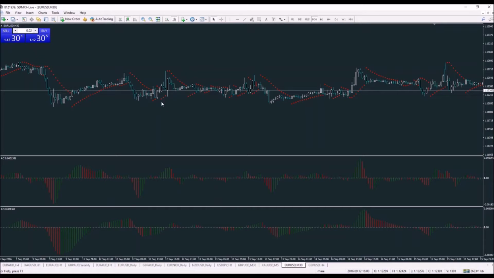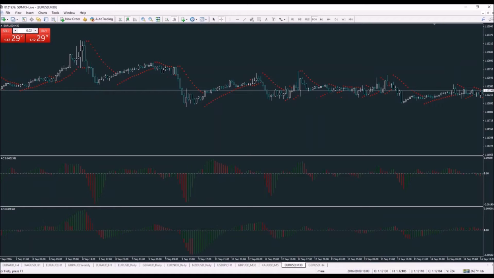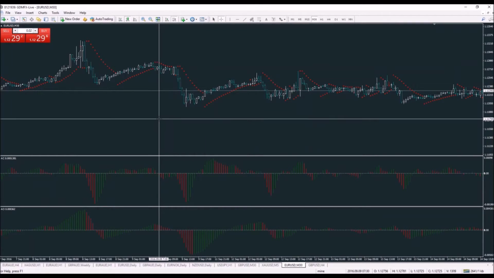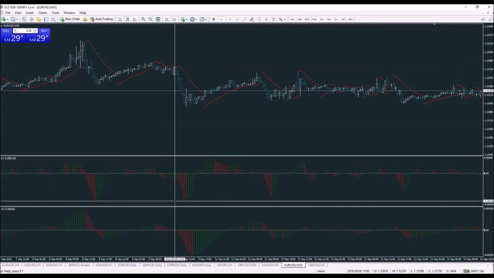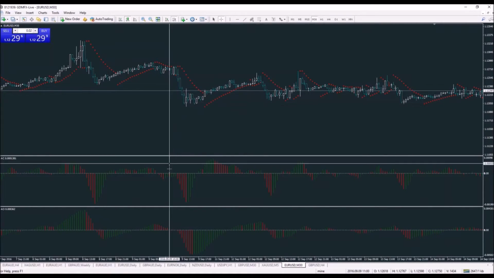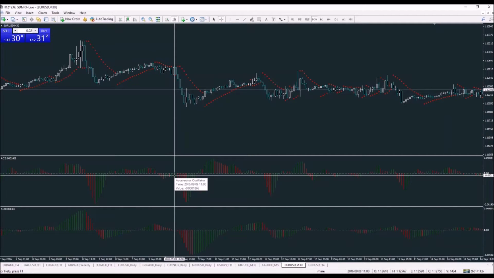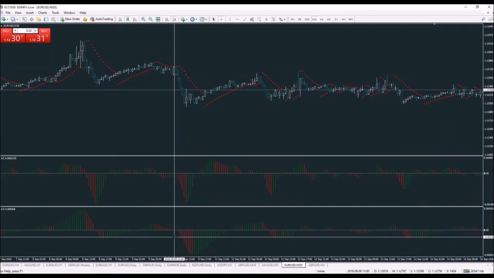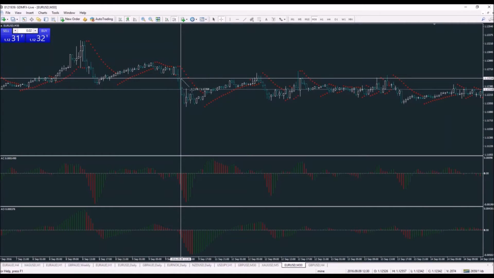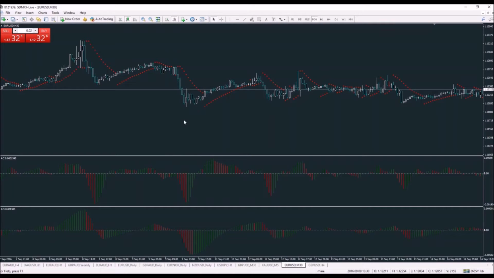But when the time comes and when everything is like it should be, we will have cases like this one, for example. Okay, we see that everything is as it should be. Green bars. We still don't look at the color, as we mentioned. It's in a negative territory. This one is breaking down. The parabolic is telling us to sell. So even if we catch it from here up to this one, that's about 30 pips of profit. Again, that's $300 on the lot.